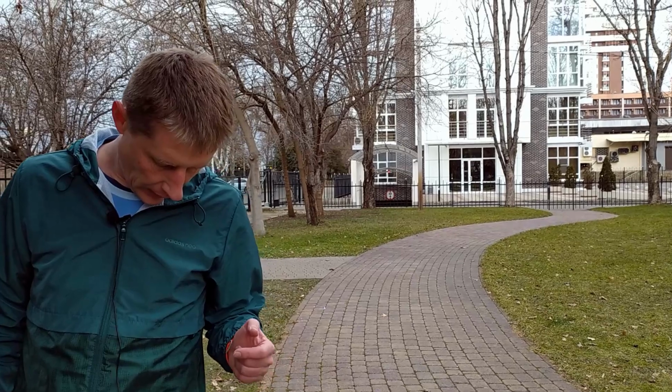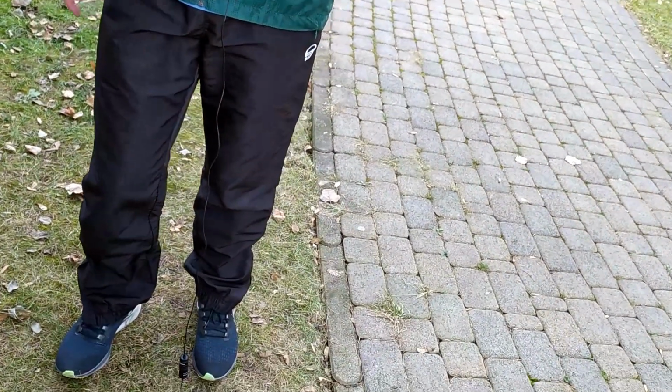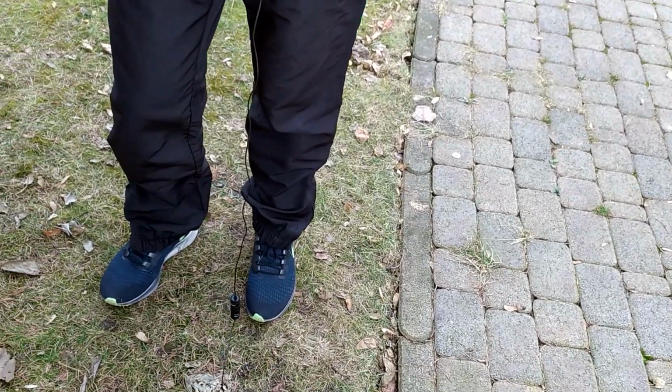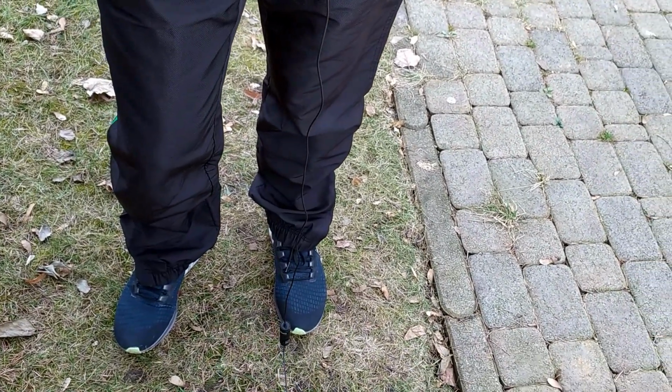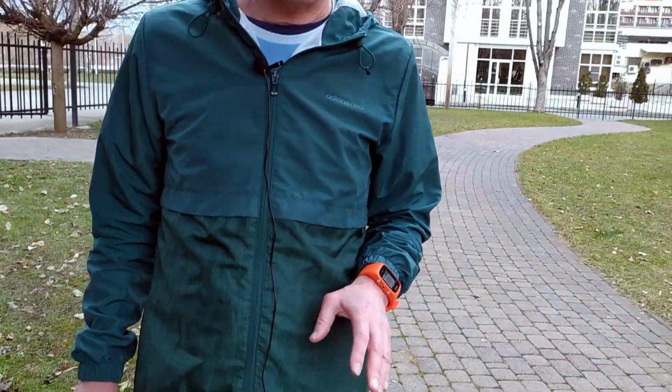The upper of the shoe deals well with water, but a little tip: I used some water repellent in order to improve this. So the third shoe in this rotation, let's call it this way, is Adidas Ultraboost 20.